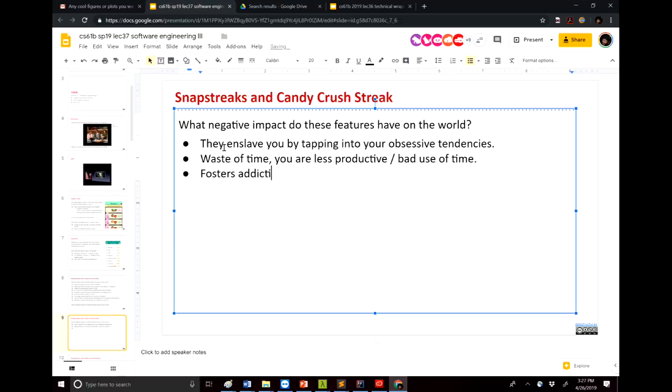Fosters addictive personalities. So there's a difference here, which is this one's you aren't using your time well, and this is it kind of makes you use time more poorly in the future. Yeah. Similarly, shortens your attention span. So it does seem like there's peer-reviewed research that suggests this is actually the case.